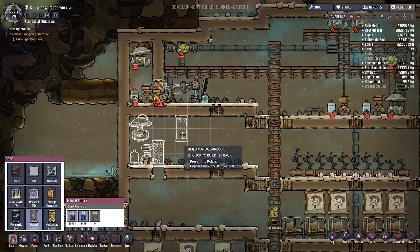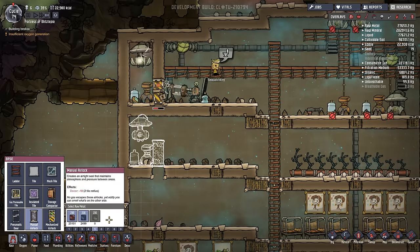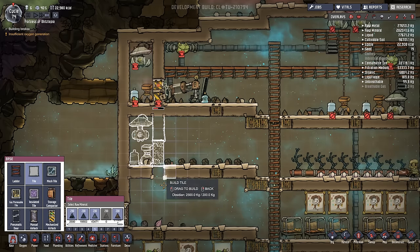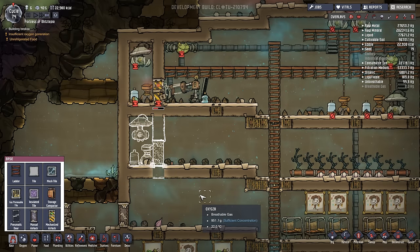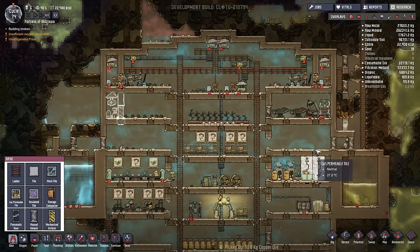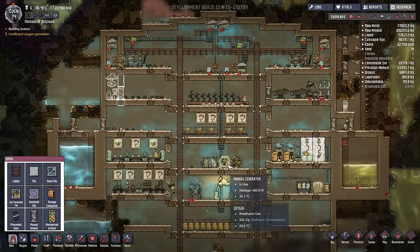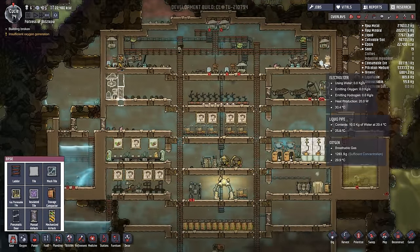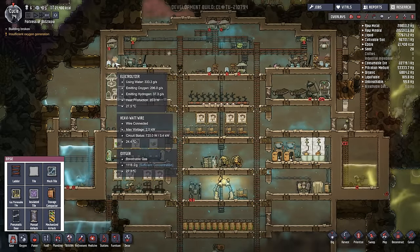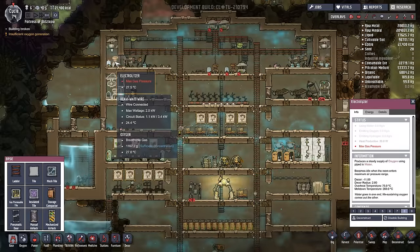Yeah, it's out of power, so it's constantly draining power. Oh, you're kidding me. You stopped working. Whatever. Refrigerated food. Yeah, they're still eating. Man, we're out of power entirely. Once these stop working, then these stop working because we can't make enough power out of it. So we need to have the system working, and it might not be good. I don't know how much these electrolyzers take. How much do you take?